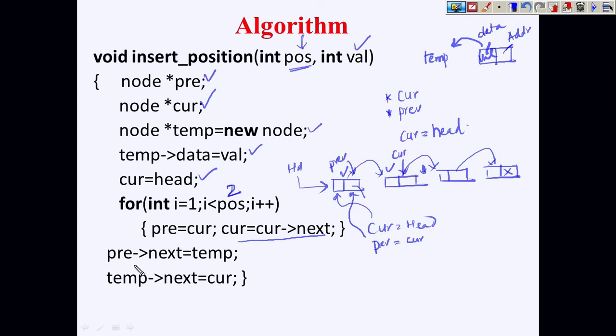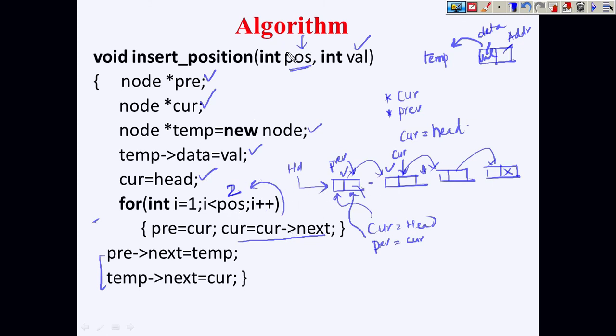Now this is inside the loop, so we will come here only when we finish the loop. So now we will go back and increment i, and we will check that 2 is less than the position. Here we want to insert the node at the second position. So we will go back. Here our logic is we want to insert at the second position. Second position means we have to insert it here.